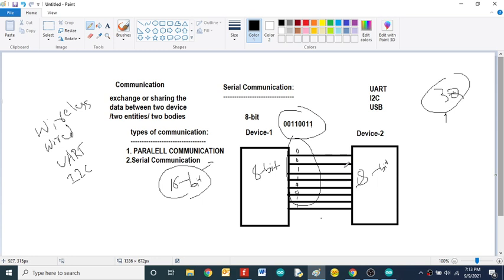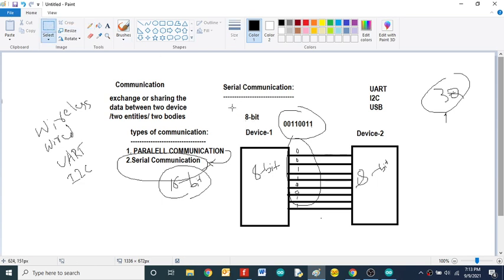Now I want to transmit multiple data in a simple manner, using simple communication. So how are you going to do that? Using serial communication, we can achieve the minimal number of wires. That's why we are upgrading parallel communication into serial communication. As the name suggests, serial communication requires only a single line for communication. On that single line, it transmits the data bit by bit. That is the working of parallel and serial communication.